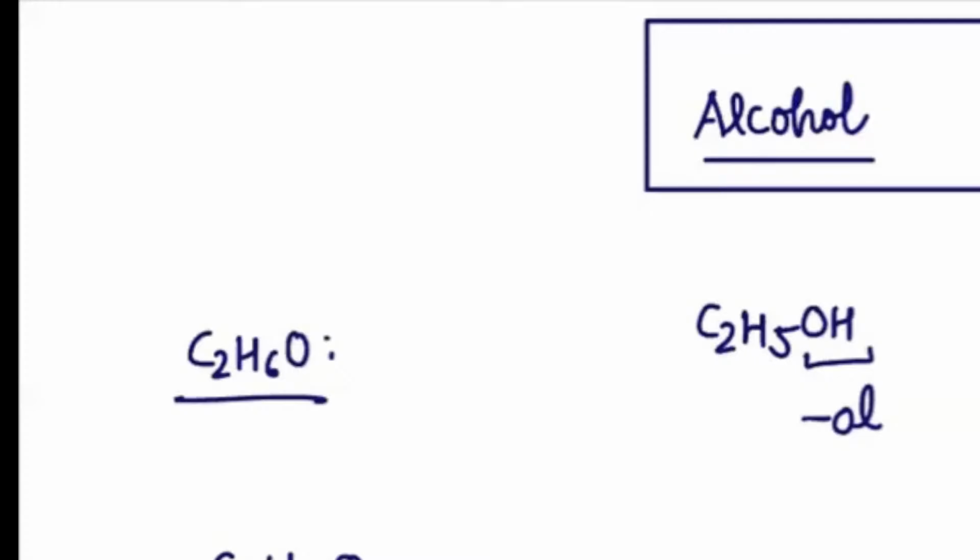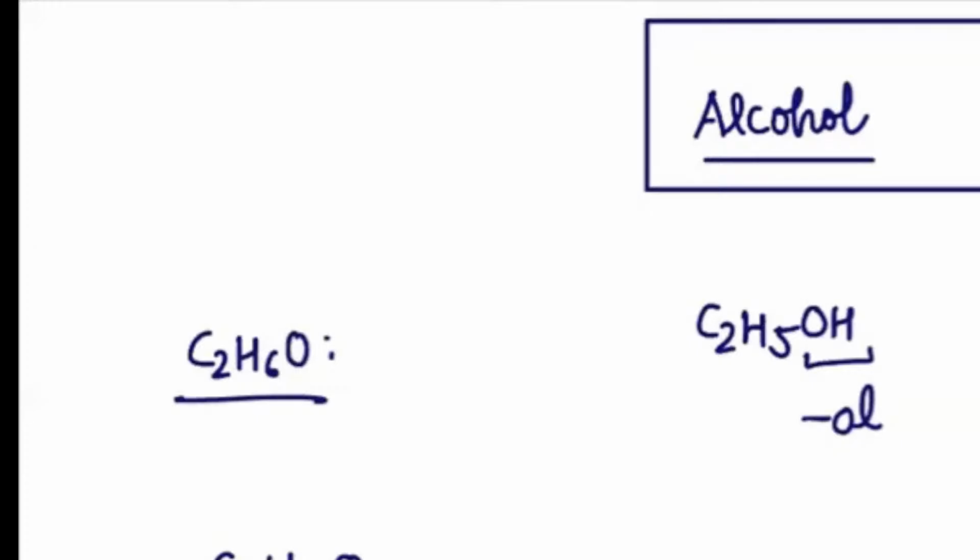What is the name of this compound? If the second position is involved, we can say 2-propanol or propan-2-ol. A position OH, propan-1-ol. B position OH, propan-2-ol. Can you draw any other answer? There is no C position. This is A and this is B. There are two positions only.